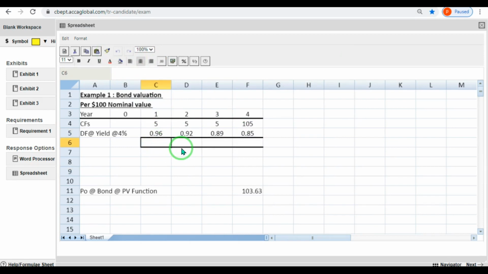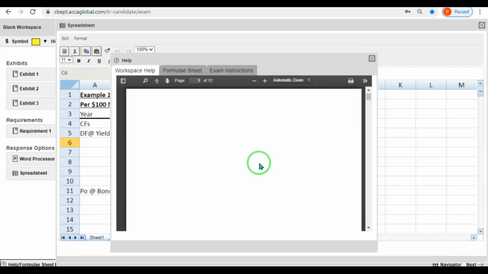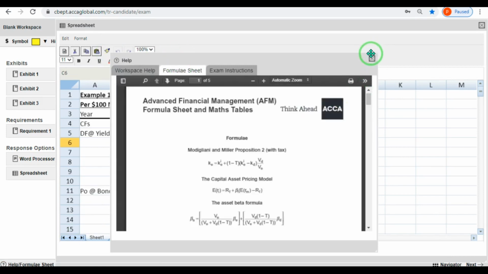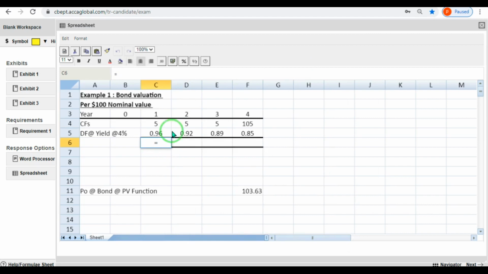And what are you going to do here? No point you type. Don't waste your time looking at this formula sheet and typing out the answers. No point you transfer all these figures inside there. Just use this, and just take this multiplied by this will do. Yeah. What am I doing here?